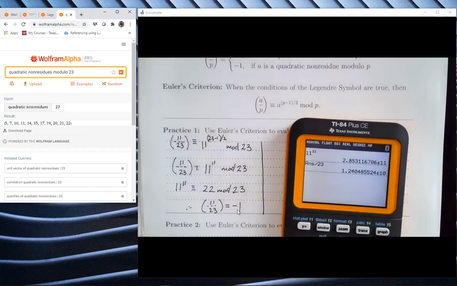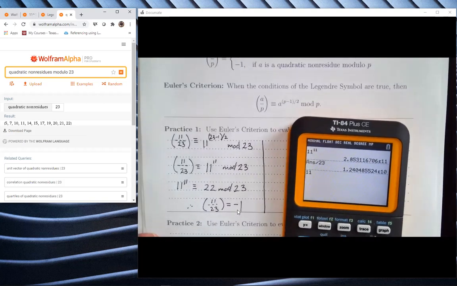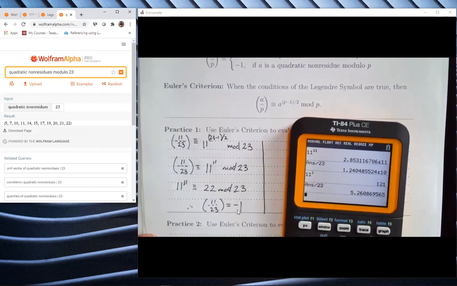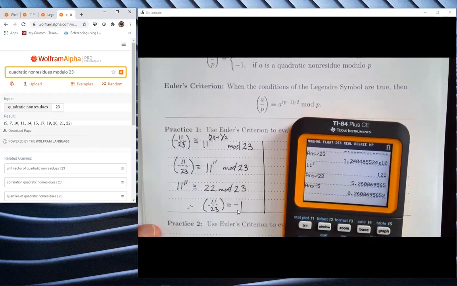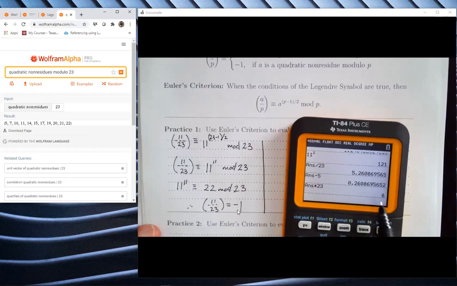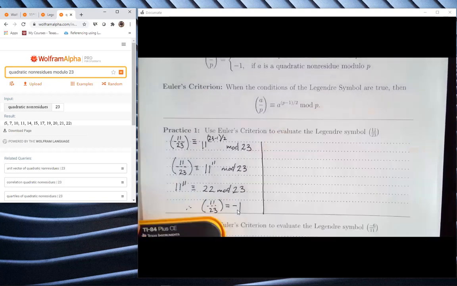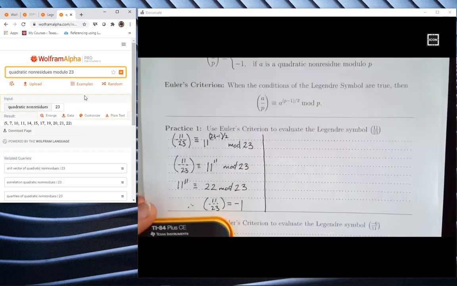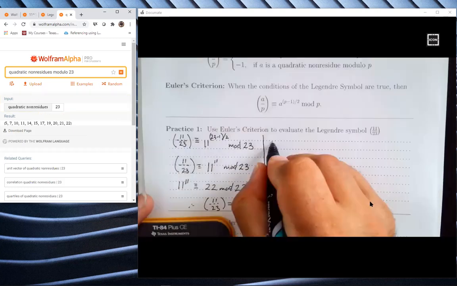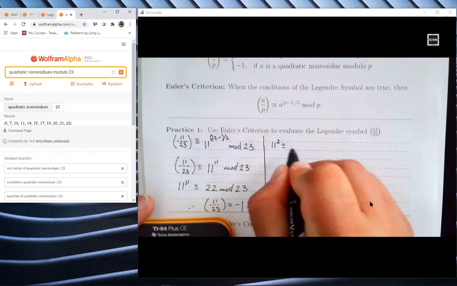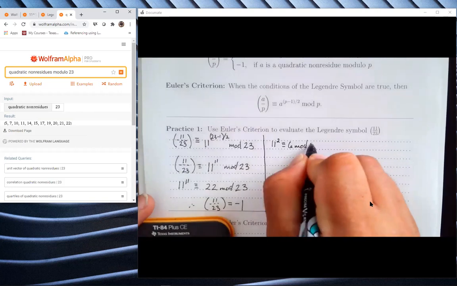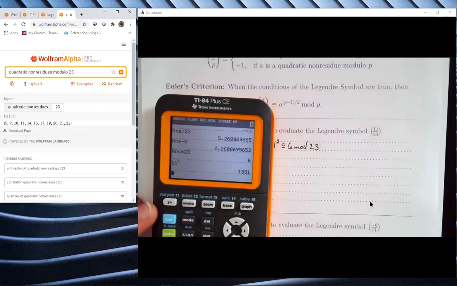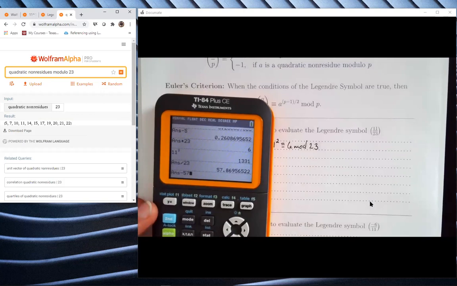Okay. Instead, what we might do is the following: say, hey, 11 squared is 121. On division by 23, that's 5.26. Subtract the 5, multiply by 23, I see that I have a remainder of 6. Right? So if all I had was my calculator available to me and not this additional technology, I might say that 11 squared is congruent to 6 modulo 23, right? And maybe I check 11 cubed as well to see what results there.